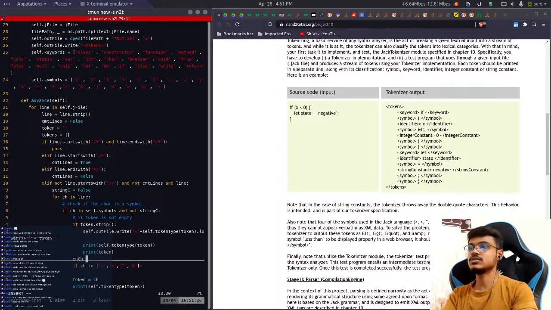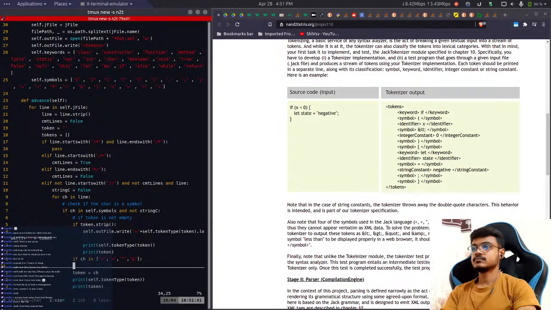Encoded ch equal to, oh no, what can I use?